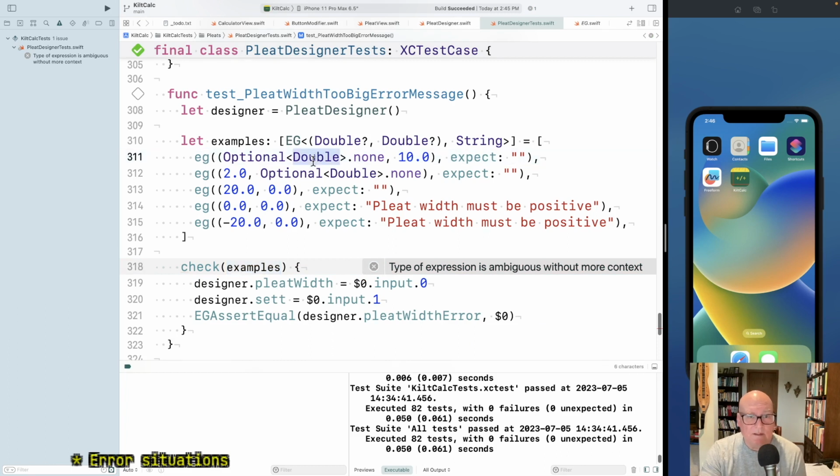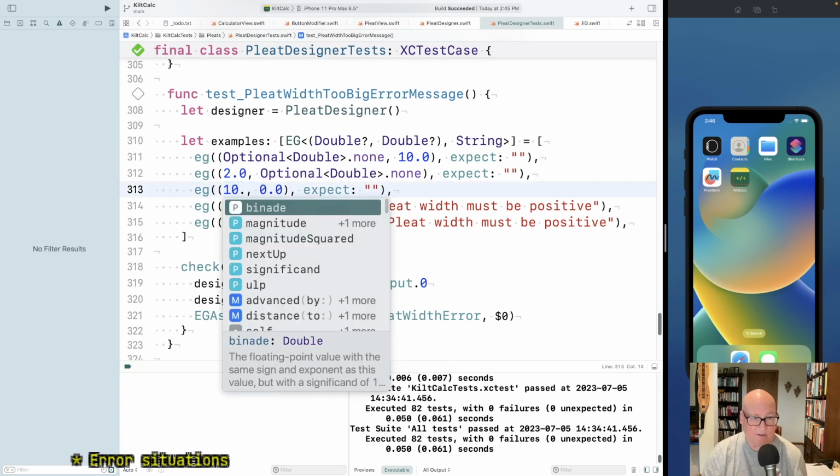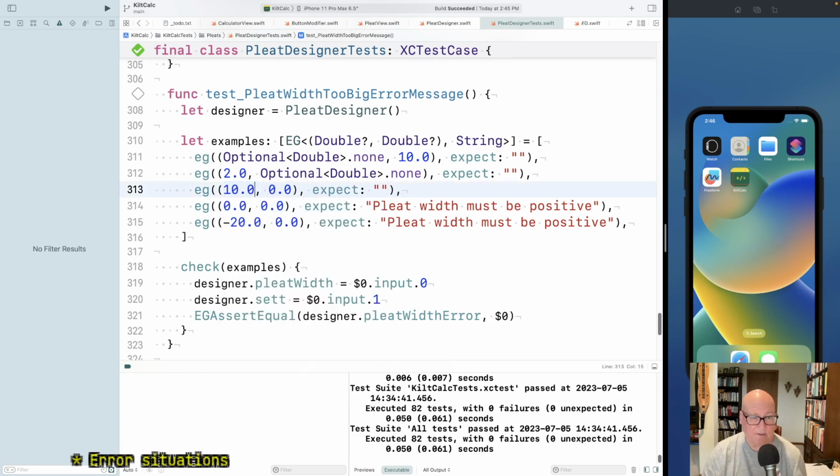All right. If the first argument is nil, then it's not a problem. If the second argument is nil, the fabric width will be nil and it's not a problem. Now we want to get the cases where, let's do 9.9 and the thing is 10. Well, it's a lousy pleat, but it should be legal.